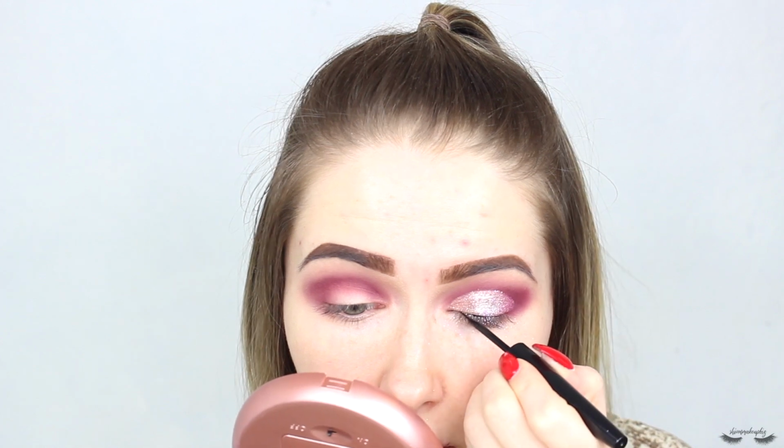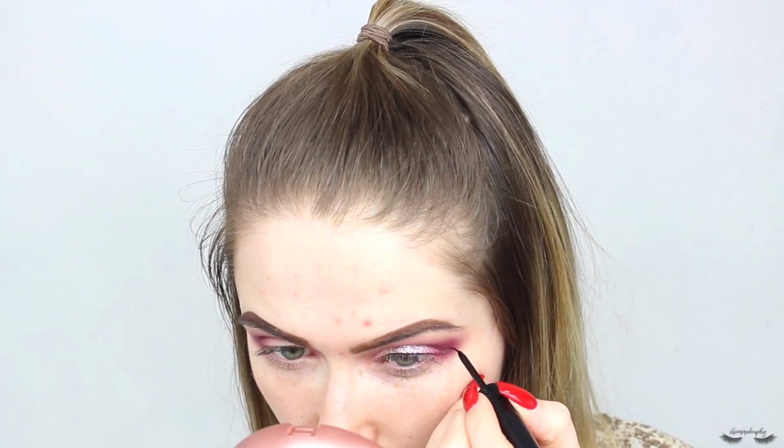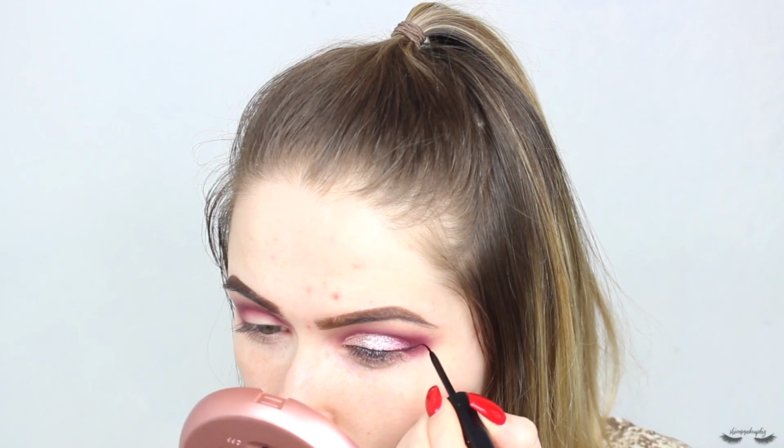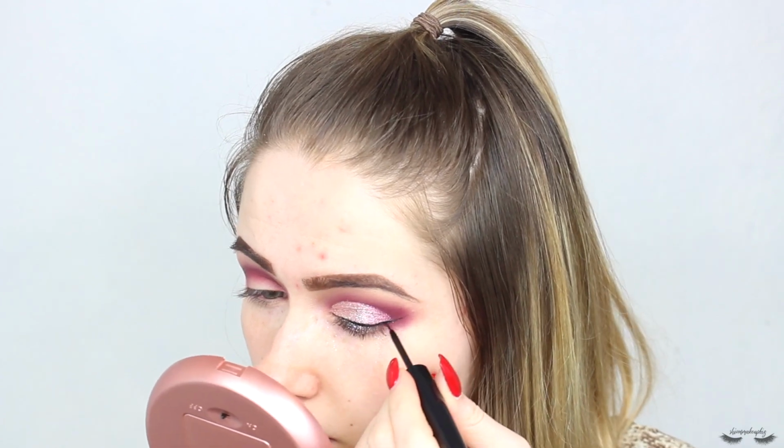So, okay, I'm just going to start by trying to carefully line the lash line. Definitely having to do a few coats with the liner. Interesting. Now I'm going to curl my lashes.